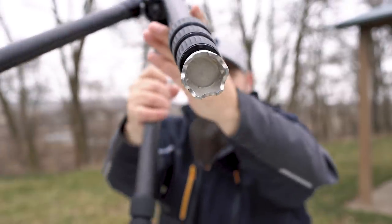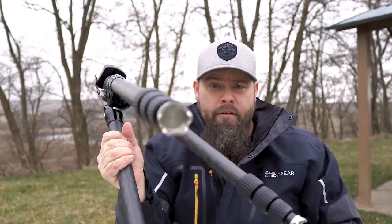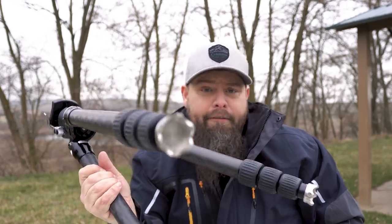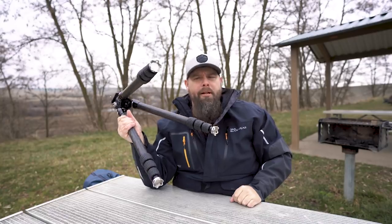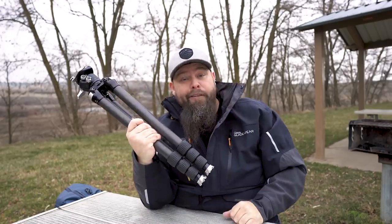They are pretty cool because they really just work awesome in most terrain. Don't ever shoot real estate with this stuff on hardwood floors. It chews them up pretty bad. This is kind of my go-to anytime I'm hiking anywhere or flying anywhere.